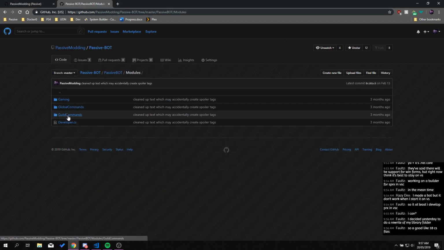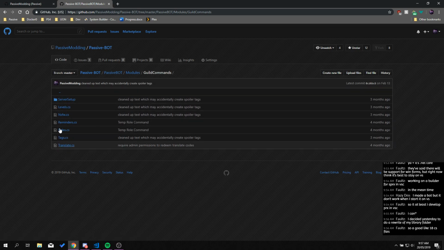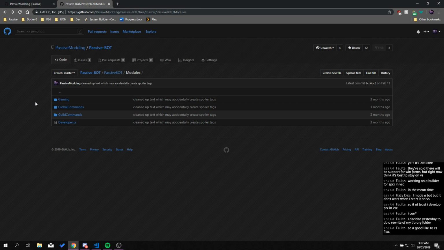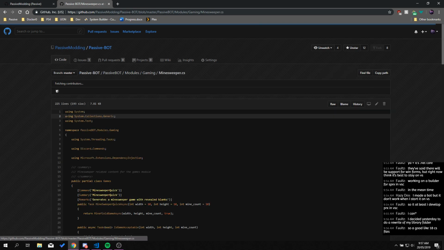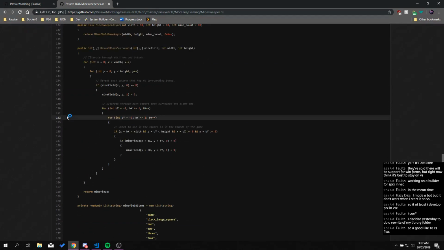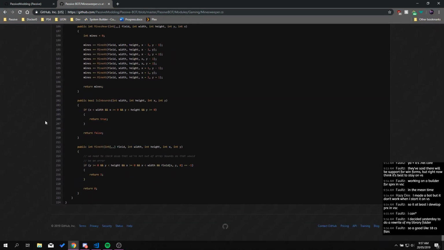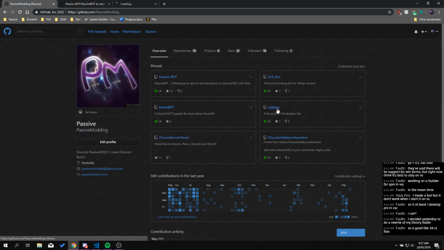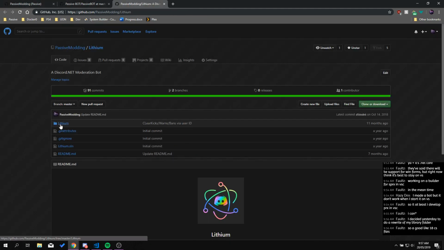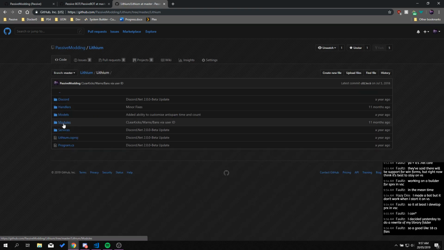Most notably the modules part. Got a bunch of commands and things in there that I need to rewrite. The games, that's also a big part of it that I need to rewrite. There's a few hundred lines in each of these. And then I've also got Lithium, which I'm rewriting. That's all the moderation and auto moderation stuff.